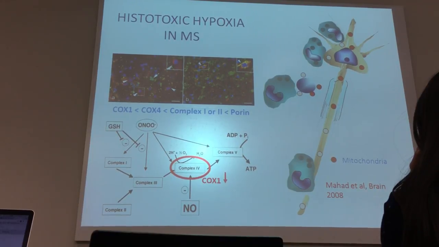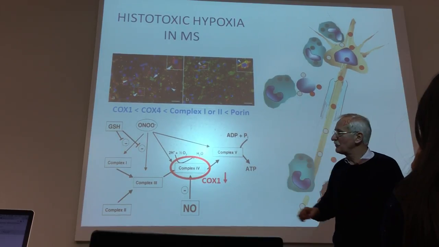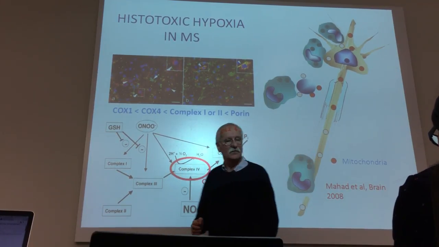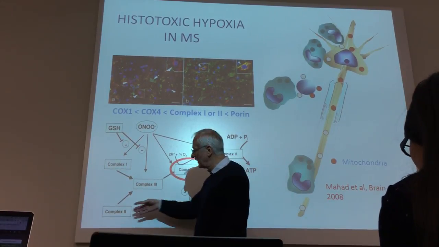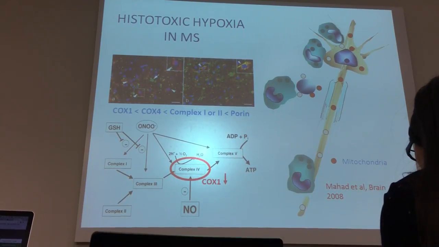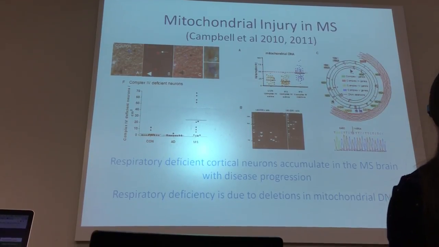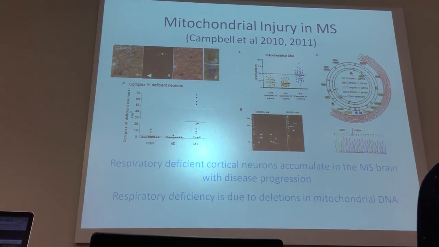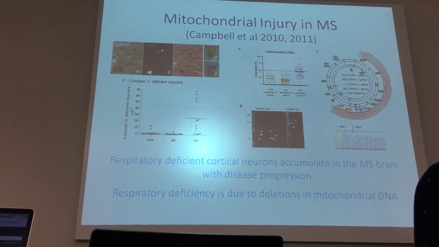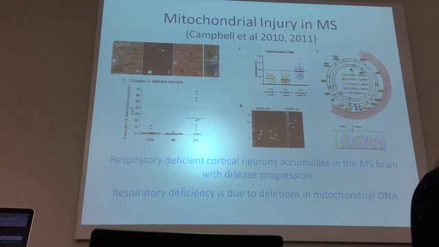Now the second is that what one sees in these particular lesions, that the mitochondria are damaged. And you see a profound damage in the respiratory chain, the complex 4, but also in part in the complex 2. So this is about 70% reduction, and this is about 30% reduction. And that's exclusively in the lesions in the active stage of tissue destruction. Not only that, if the process goes longer and further, you get, in addition, then mitochondrial DNA damage. The mitochondria have their own DNA, and so when you have massive oxidative injury and chronic oxidative injury, also the mitochondrial DNA can be damaged.